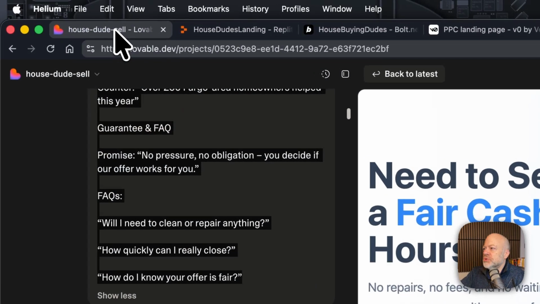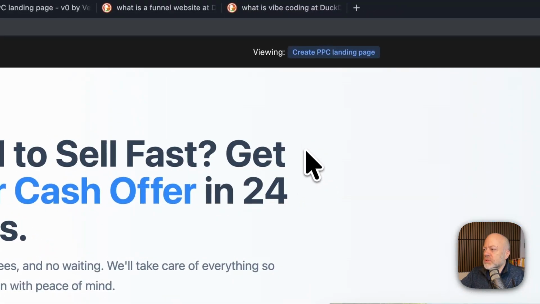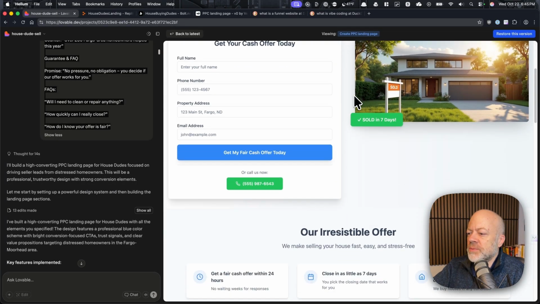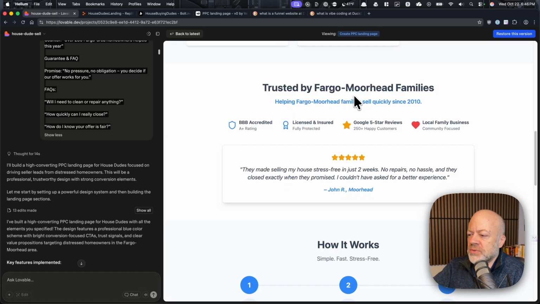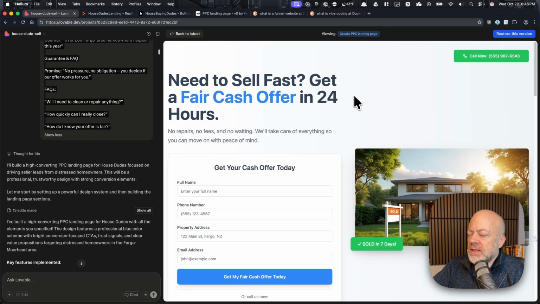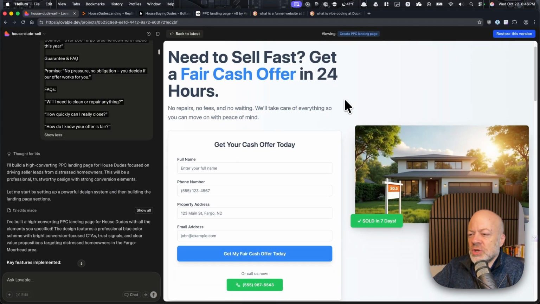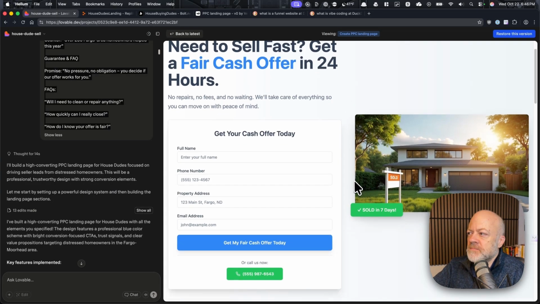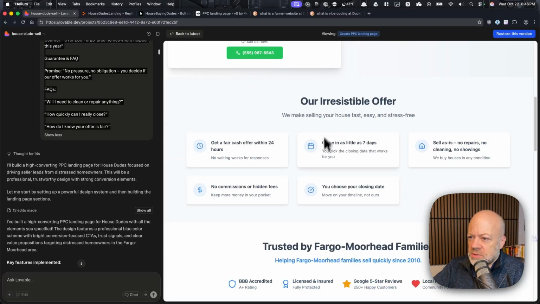So Replit would probably be a good choice when it comes to this. And then we'll jump to Lovable. Lovable did probably the best when it comes to the actual content, because if you scroll through here, it doesn't look as organized, but it's the only one that put an image on the screen, and it built out this irresistible offer, and it's got kind of a different hovering thing.